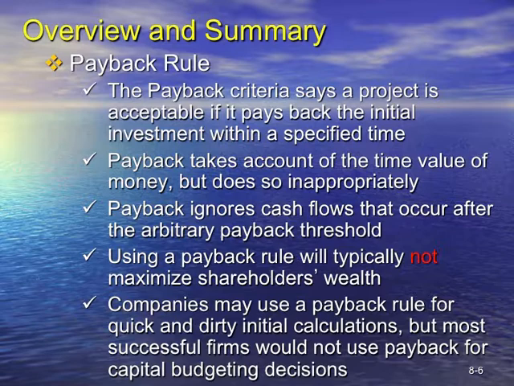First of all, payback ignores cash flows that occur after some arbitrary threshold for payback has been reached. So let's suppose that a firm did operate in the realm of stupidity and did say, all right, we'll undertake all those projects that have a payback of 5 years or less. Well, if it has projects that last 10 years, it's ignoring all the cash flows that occur after the 5 years.